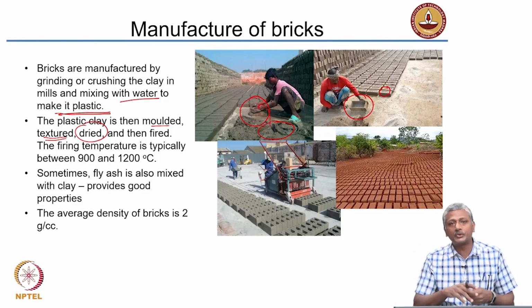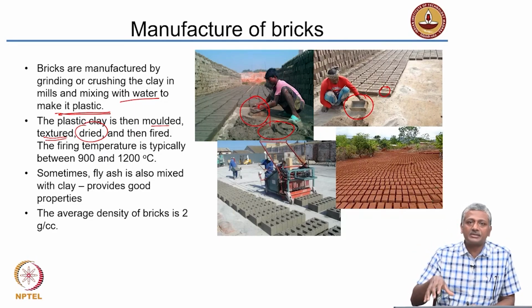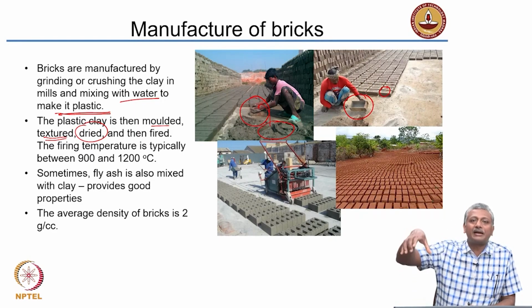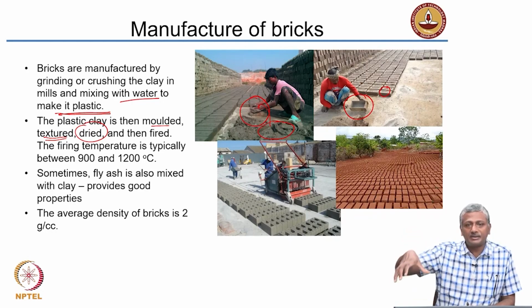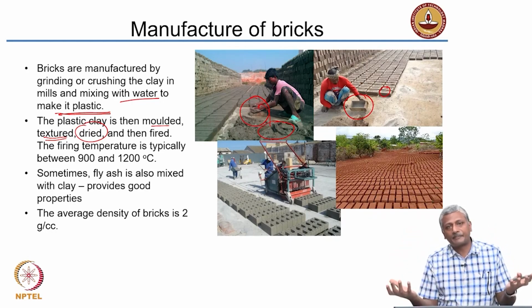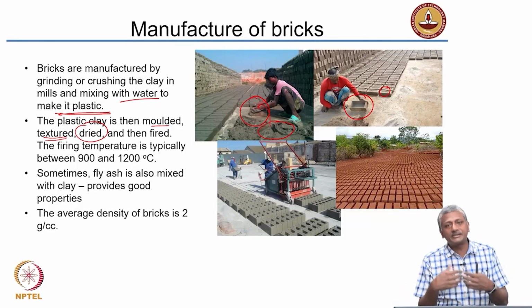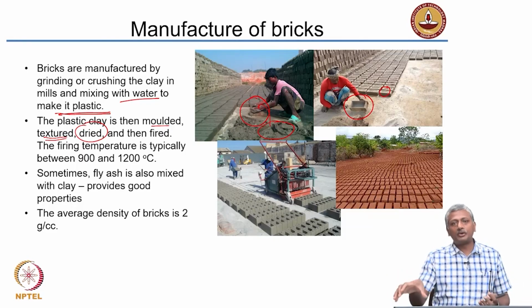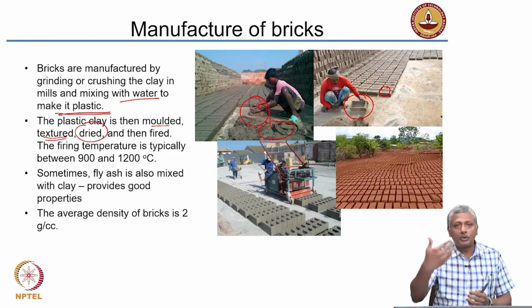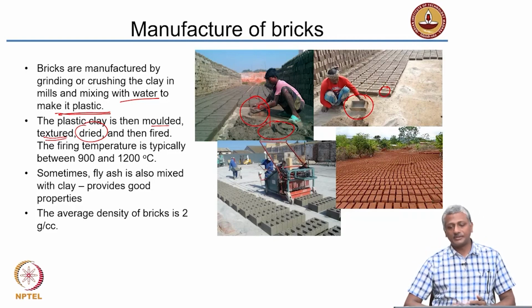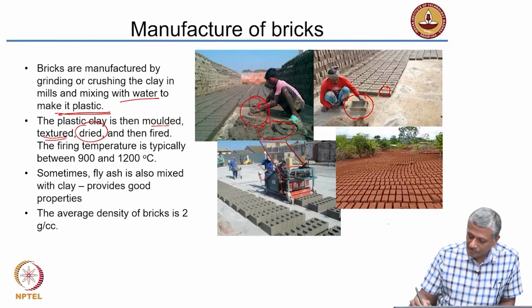It needs to dry out so that it has sufficient strength that you can pick it up and handle it. Otherwise, what will happen if it's wet? When you try to pick it up, it will collapse. So, you don't want that to happen. So, when it's dried, you are able to pick it up and handle it, put it in the furnace quite easily. Okay. So, again this is the process of drying.